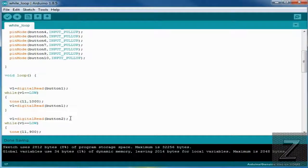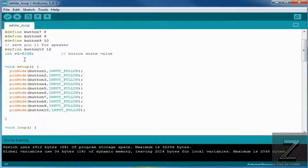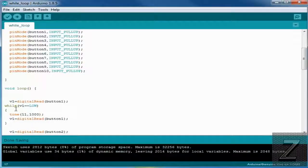Then down in the void loop, we're just doing a digital read, and we're setting that integer v1, which stands for value 1. Now it starts out high, but if it reads it and detects it's low, so like the if statement, you'd have your if, and then you'd have your statement of what to do if that happened. Well, how it works is it just stays here while it's reading that that's low.